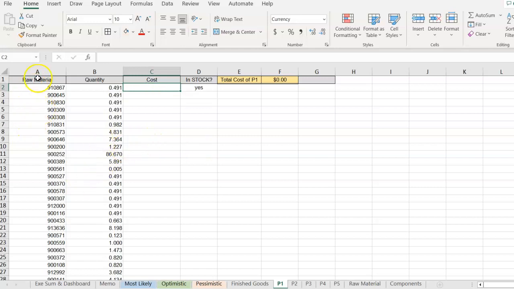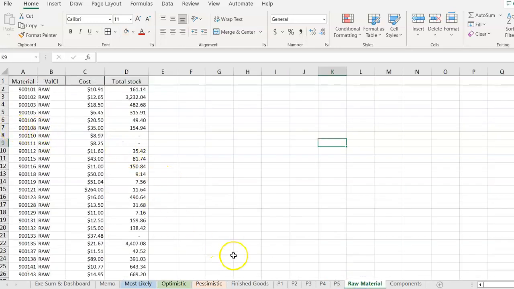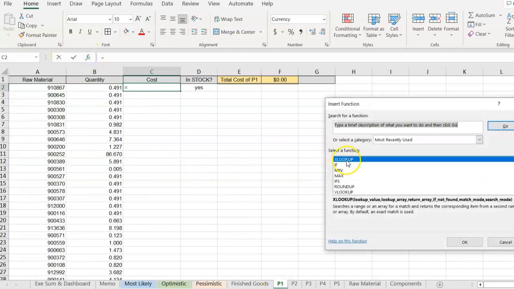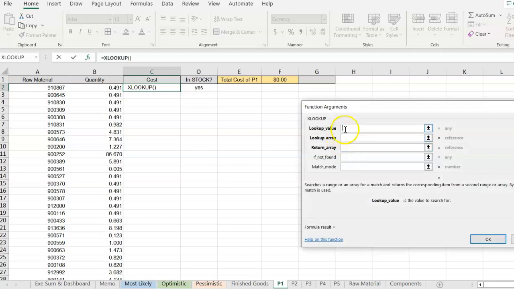So sometimes it could be if the number you're looking up is in a different format than the data you're using. But I think I just set the XLOOKUP wrong. I'm a little new to XLOOKUP, so let me try it again. So the lookup value I want to set to this is the material. The lookup array, I think this is where I made a mistake.